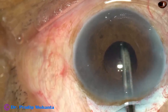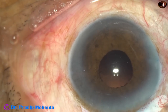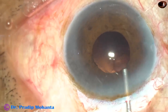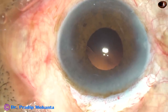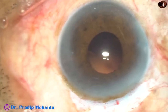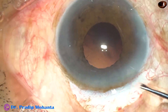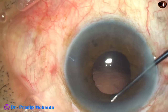There is some cortex at 7 o'clock. To remove it, go through the main incision — inject viscoelastic substance to fill the anterior chamber first. The visco comes out gradually, keeping the chamber formed while you remove the cortical matter. Cortex at 7 o'clock and 6 o'clock has come out. Inject visco and use a Y-shaped instrument to check if cortex remains all around. The Y-shaped instrument is very good for retracting the iris and inspecting for residual cortex. Cortical cleanup is complete.